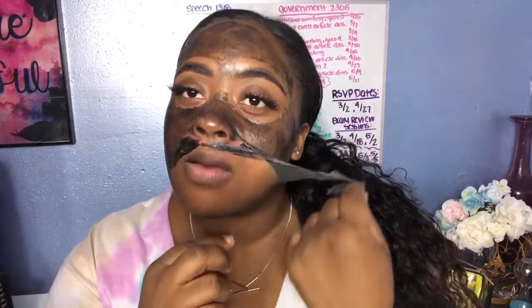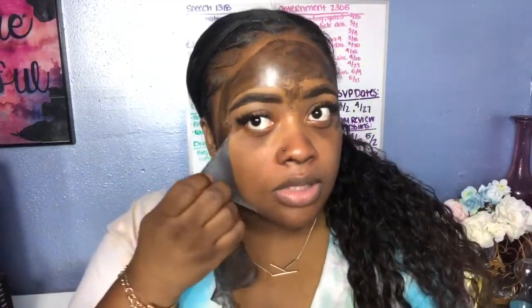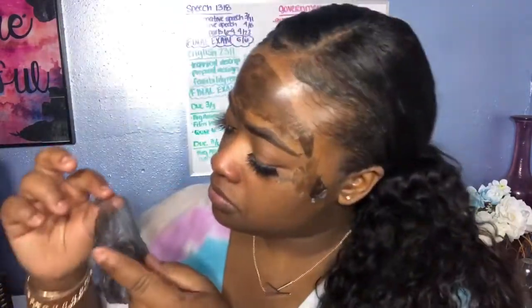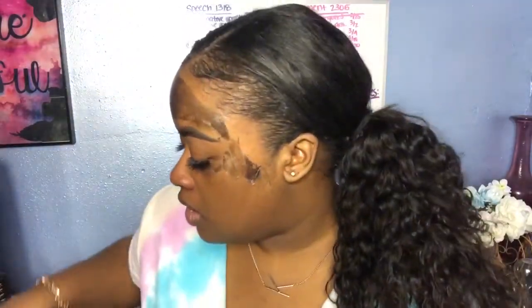So I'm gonna take it off. Oh yeah, I'm so glad I didn't apply a really thick layer, because I would have been crying. I was seeing all those videos on Instagram where people had these thick masks on and they couldn't get them off — they were in pain. My skin wasn't bad before, I just wanted to see what it would do. But on Instagram those people had such thick masks and they couldn't get them off. I don't know if I should do it that thick, but if I have to, I'm not gonna do it.